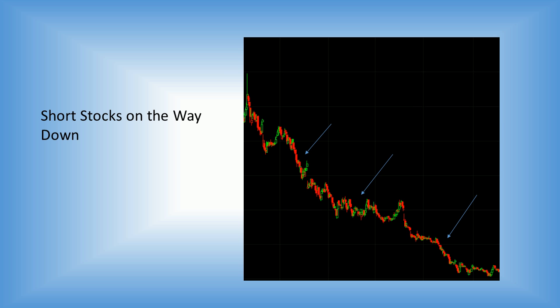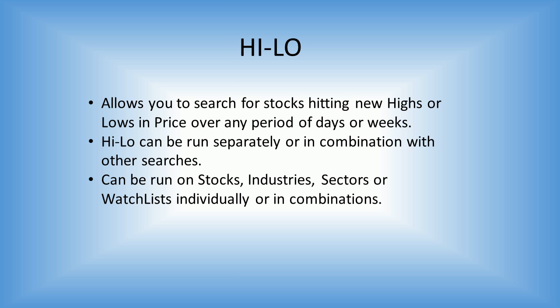It's just the same for shorting a stock on the way down. Stocks that are hitting new lows offer a great opportunity for shorting or buying puts. So how do we go about finding these stocks hitting the new highs and the new lows without spending a lot of time looking at graphs? VectorVest has a great feature in the Unisearch tool that does all of this work for you, so you don't have to look through graphs.